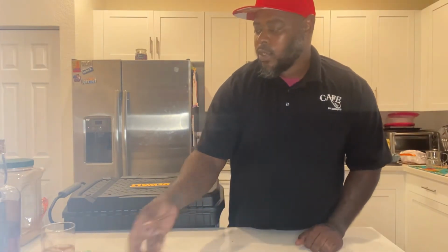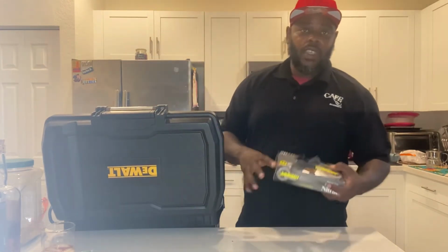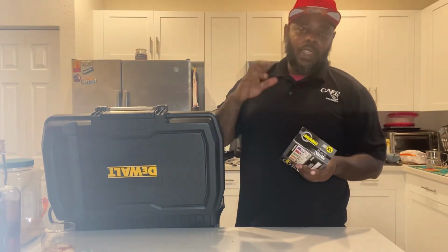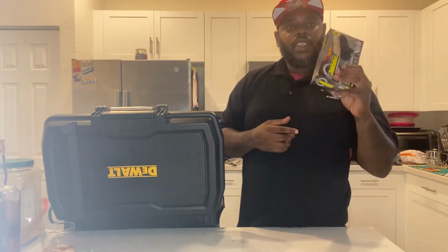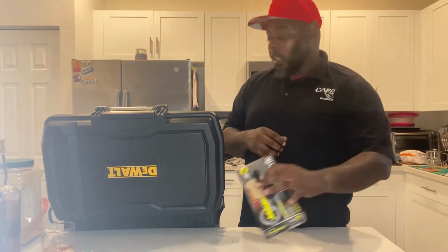Now, what else do we have in here? Another very, very important thing is gloves. No matter if you're going to be doing this at home or at a competition or an event, you definitely want to always have a good solid amount of gloves with you, because you can go through a lot of them.